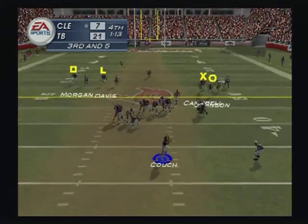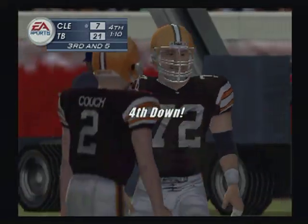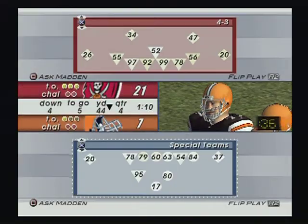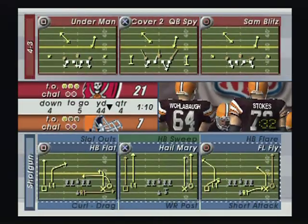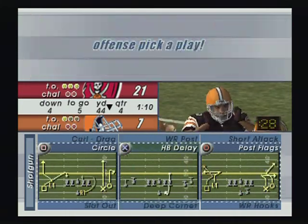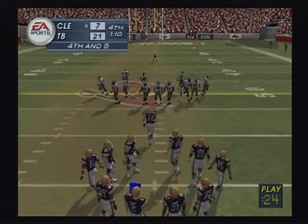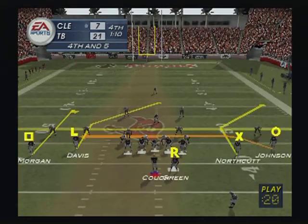They'll go with a pass. He surveys the field, throws it. Johnson just dropped that pass. For some players, they say the worst place to hit him is right in the hand. Looks like this may be one of those guys. And the defense has forced them into a critical fourth down. This is why you play the game, for situations like this. I think you go with what you have the most confidence in. Maybe it's your receiver, or maybe it's your tight end. Whatever it is, the quarterback has to get it there.